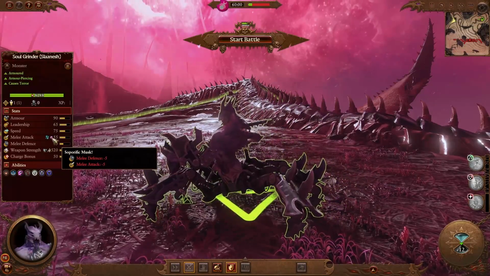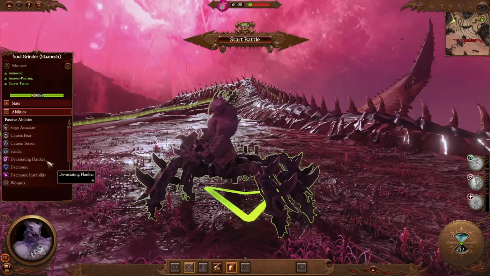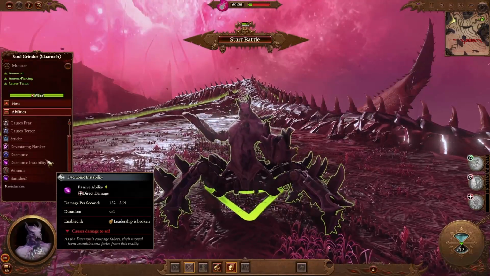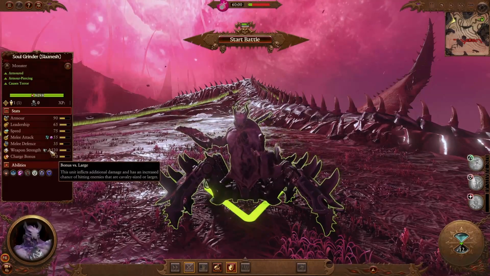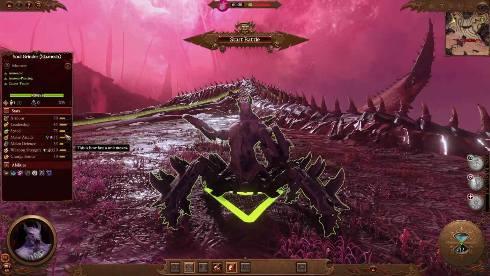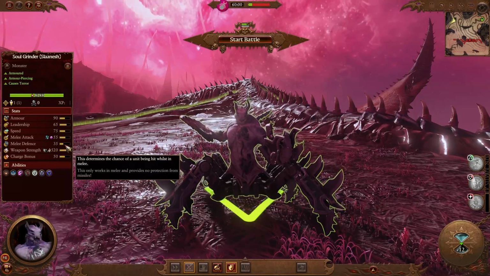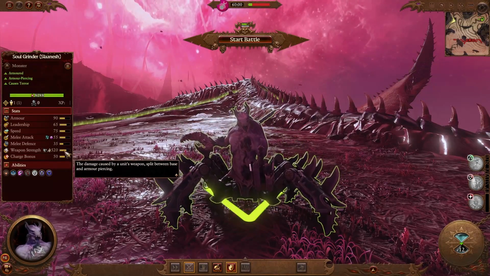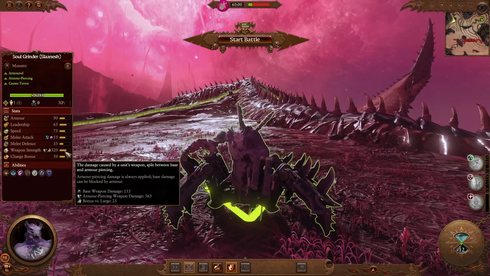we do pick up the Sporic Musk as an added bonus, as well as the trait of Devastating Flanker. Everything else is pretty much on par with other Soul Grinders. High armor, finally, for our roster, 65 leadership, 75 speed. We have the 55 melee attack, 35 melee defense. These are all pretty standard, I think, across the board for the Soul Grinders. 520 attack, it's also standard as well.